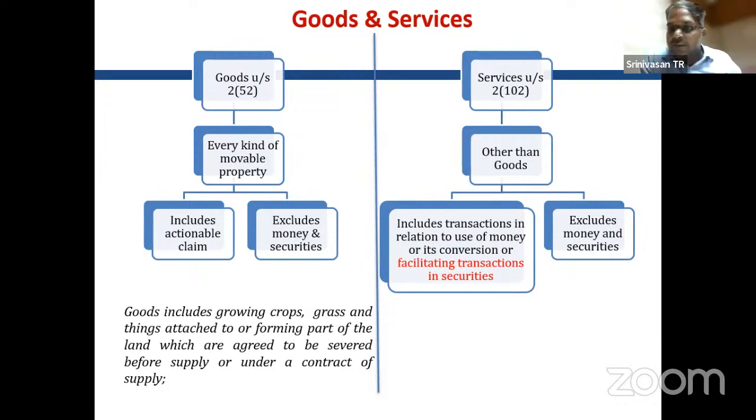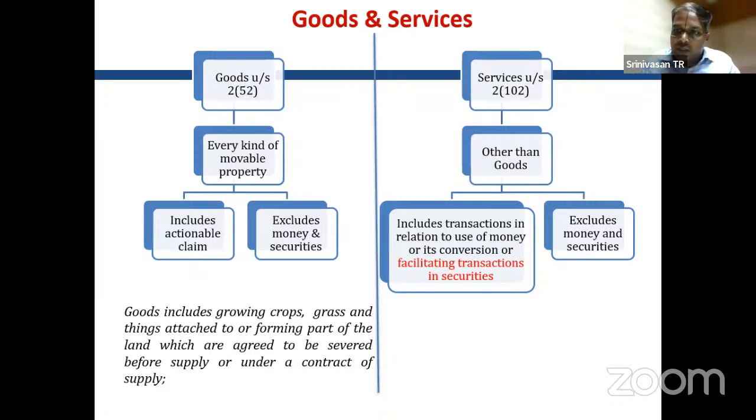And what will happen to land? Let's say I have a land and I sell the land. What will happen in that case? Land is immovable, no doubt, so it cannot be goods. So naturally it will fall under the word called service. Whether we levy GST or not is secondary, but it will be considered a service per se. It may be excluded by a separate provision, but the goods and service definitions are very broad and cover anything in between. However, there can be certain things which may fall in between, which we will get to know as we keep evolving.